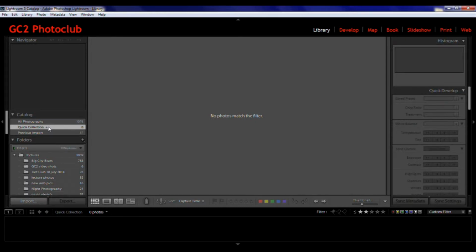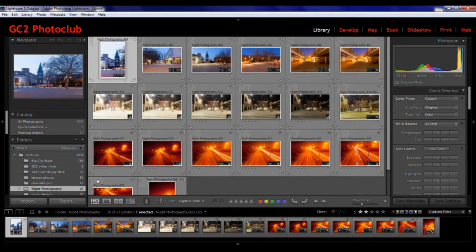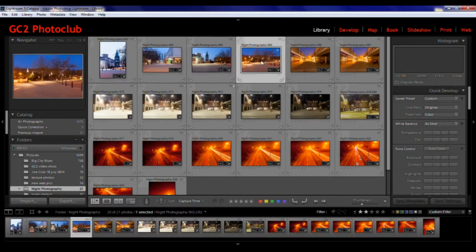Let me demonstrate how you can add photos to the target, or in this case quick collection. First of all, let's open a folder. We'll open this one again. If I select any photograph, such as this one, and then press the B key shortcut, you'll see that it's been added to the quick collection, which, as you can see, is also the target collection here. I can also drag and drop any image into this quick collection, and as you can see, those two images have been added.